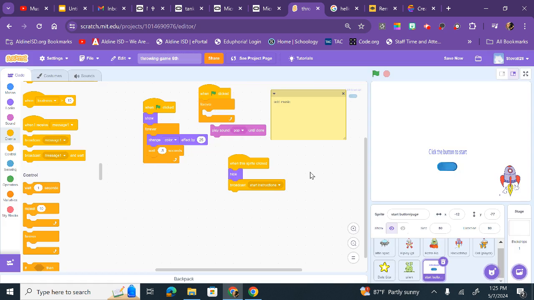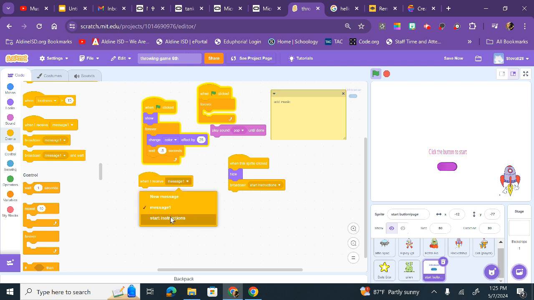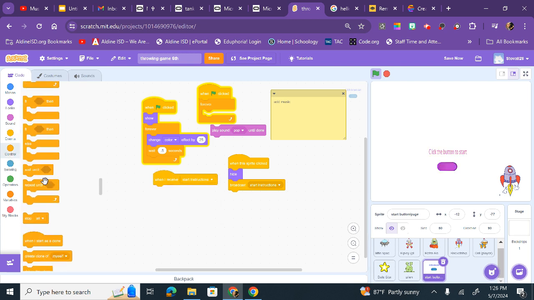Well, what do I want to have happen? Number one, if I have music coded here, because if you look at this, see how these all light up? That means it's reading it. We want to tell that to stop. So this particular sprite, even though we're sending the message, it has to receive the message also. And I'm going to tell it to stop everything, which is at the bottom of control.